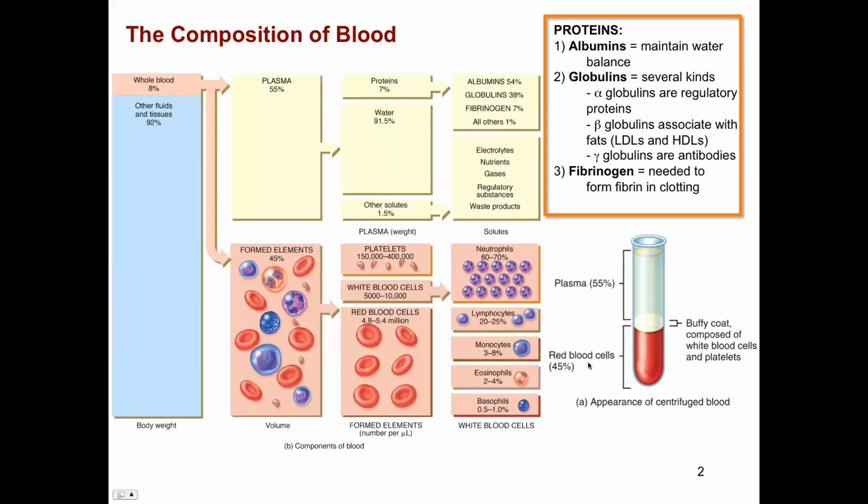And if you looked at these in class, in lab, and you think, oh my God, they're so small compared to the white cells, which sit here in this buffy coat, all right? So you think that these cells are bigger, they should be at the bottom, but remember, those red cells contain iron, right? They contain iron in the hemoglobin, and that's what makes them heavy. So they're down at the bottom, okay? So about 45% is your red cells, 55% is your plasma. In the middle, you're going to get your buffy coat, and that's with your white blood cells and your platelets, all right?